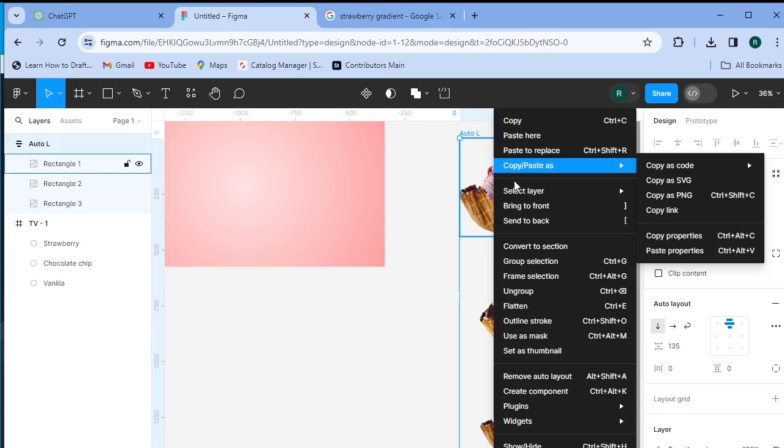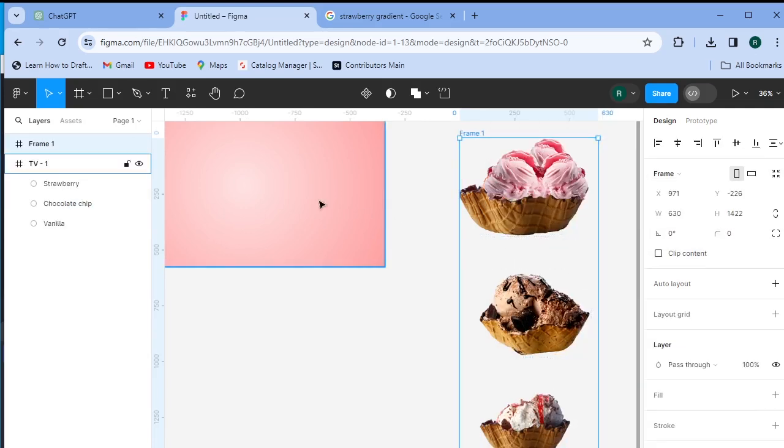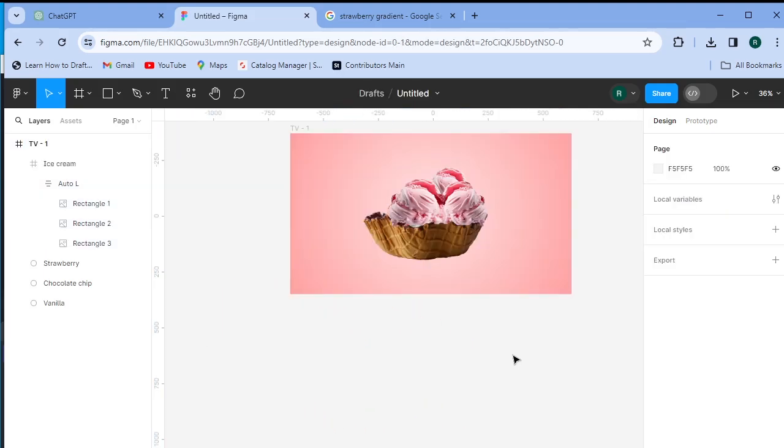Select these ice creams again and right-click, then select Frame Selection, and name this frame Ice Cream. After that, move these ice creams inside the frame.